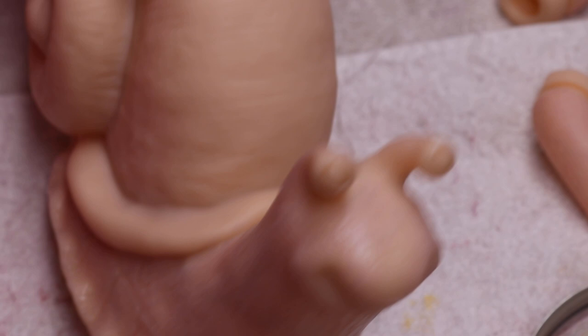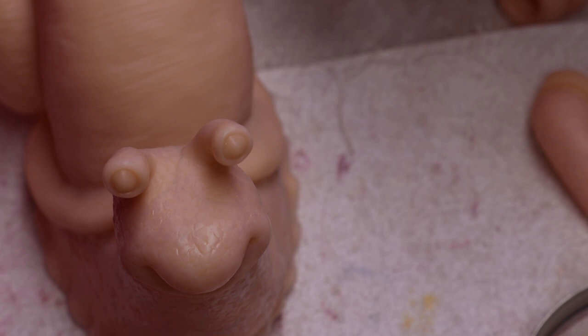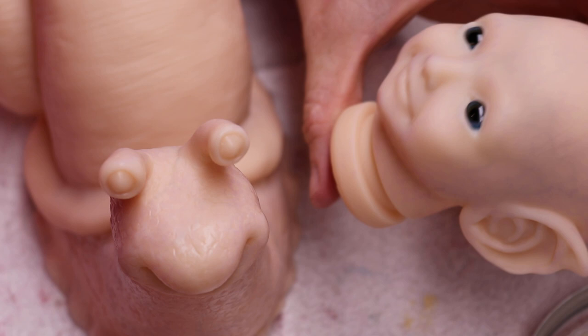Alright, so I'm going to stop the video for now. Catch up Tolliver. Sorry, Tully. She still needs her purple and her skin tones. So I'm going to catch her up and then we'll cook them and we'll carry on with the next layers.